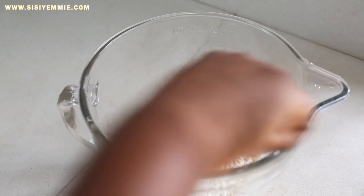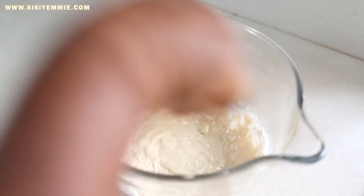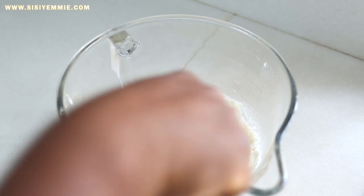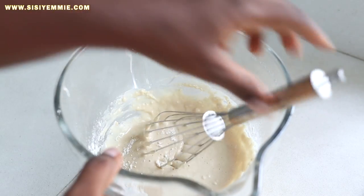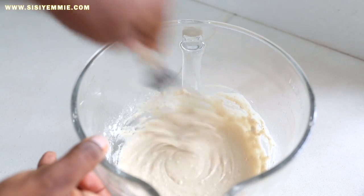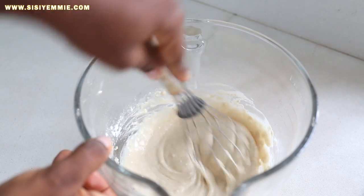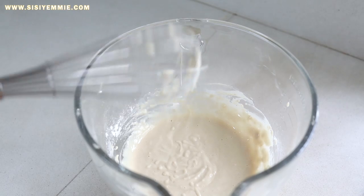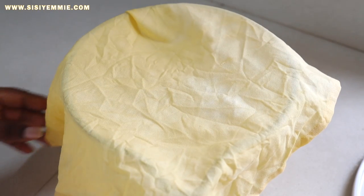So we've divided the flour into 2 different portions. So I've added 1 tablespoon of active dry yeast, 2 tablespoons of sugar, 1 cup of warm water, and 1 cup of all-purpose flour. So I'm just mixing everything together. Cover it with a damp towel and allow it to rest for 10 minutes.